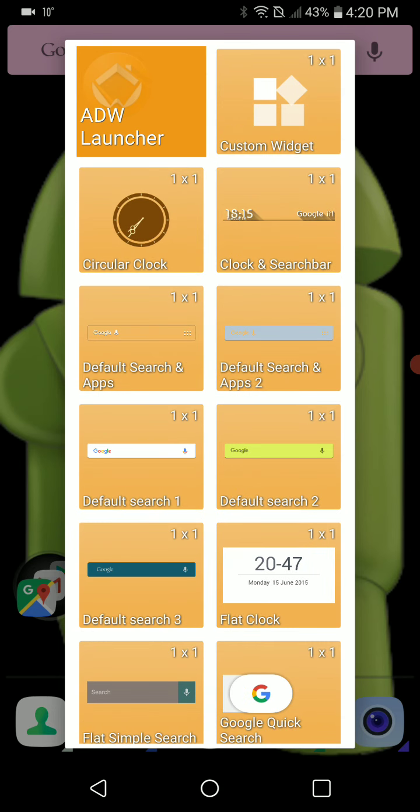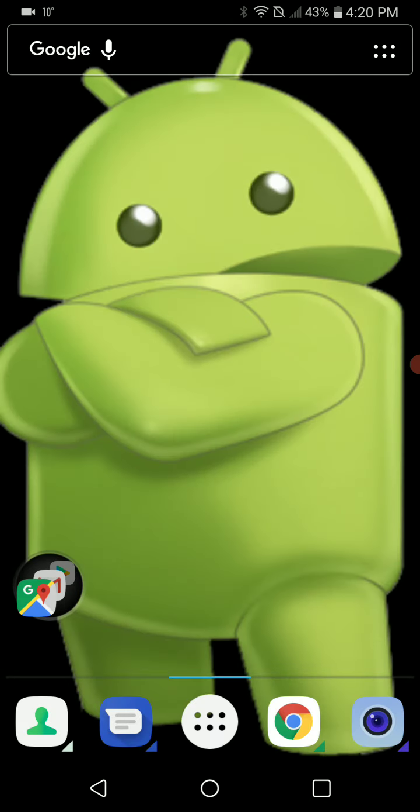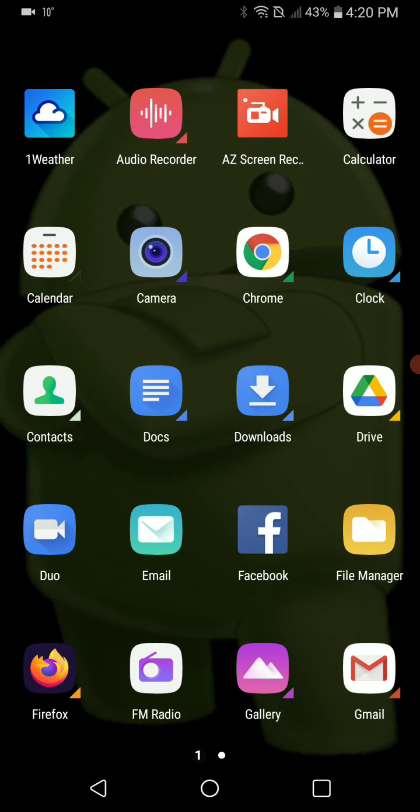And that opens up a bunch of different bars here. The one I like personally myself is the third one down on the left. It says default search and apps. I'm going to click on that one. And now at the top screen, I don't have a cotton candy looking Google search bar anymore. Plus the one that we have now has the microphone built into it. And it actually has an apps button built into the right hand side of the Google bar as well. So you can click on that apps button there inside that Google bar and it'll actually take you to your apps page. So I'm going to go ahead and back out to the home screen again.